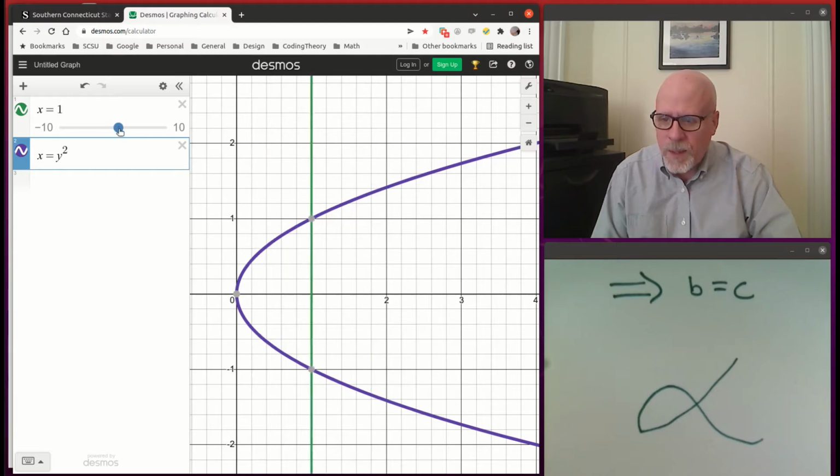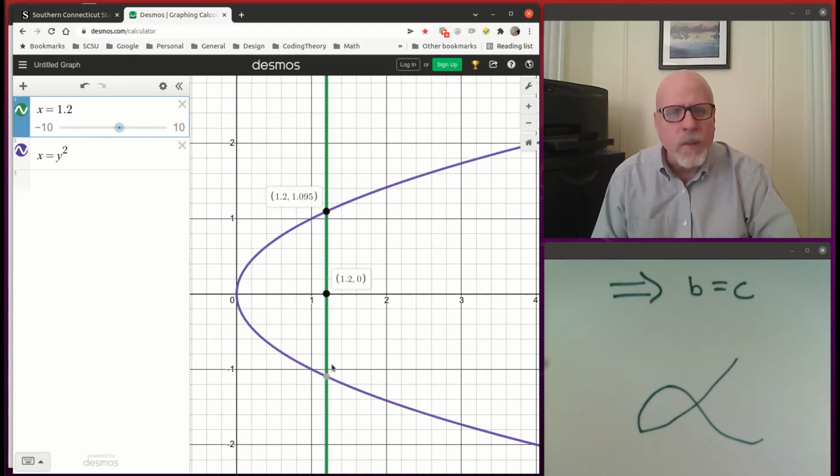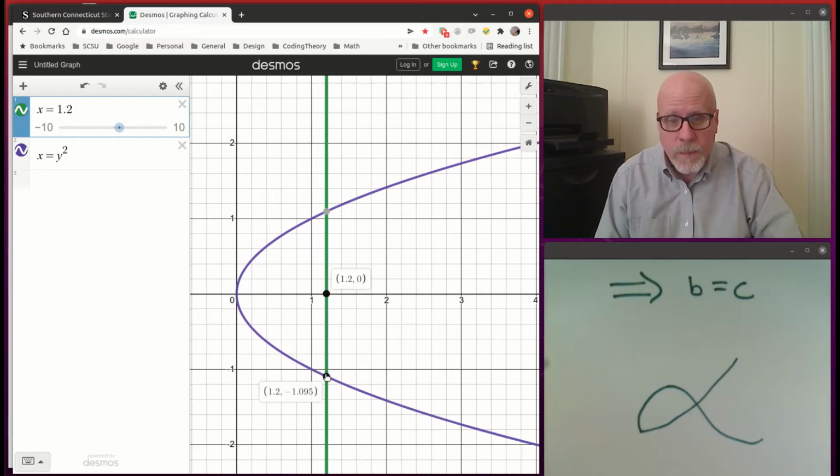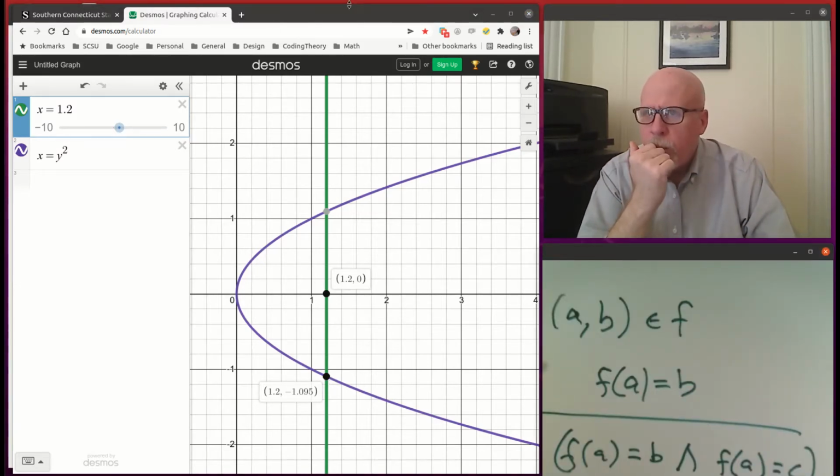Well, anyway, the point is that a vertical line, that's this green one here, if you move it around, no matter where you move it around to, it hits the graph twice. And what is that doing? Well, that's giving one x value that corresponds to two different y values. So as a relation, no problem, but you guys recognize this is not cool for a function. Okay, so let me return to the slides.